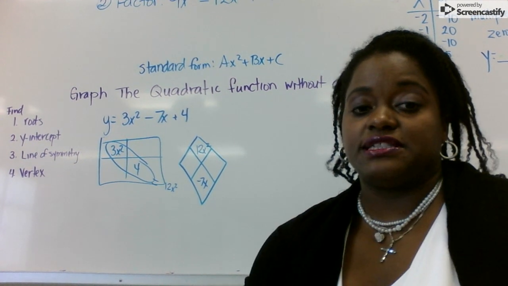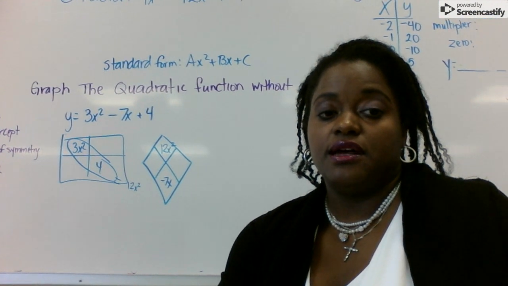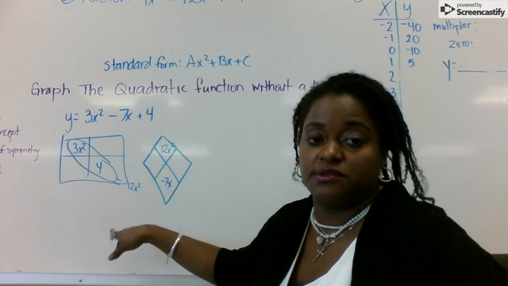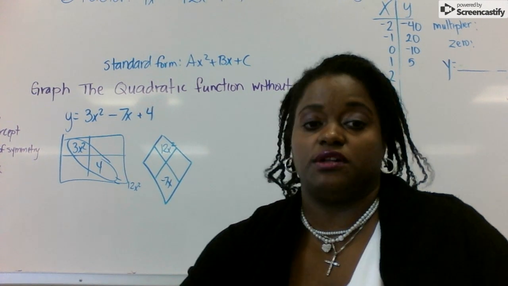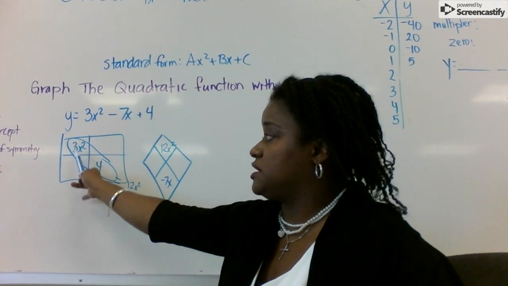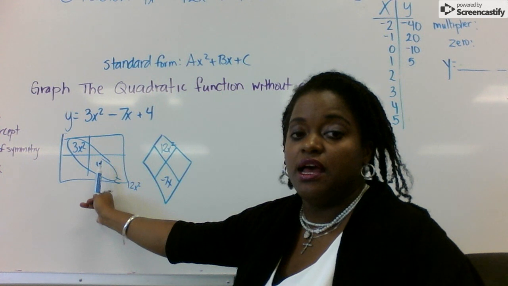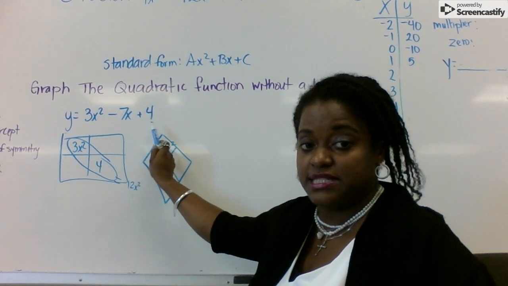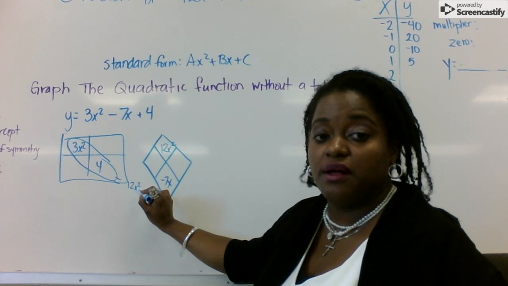Okay, now the first step is factor. I'm using the zero product property, which says if I factor this and make it equal to 0, then I can find the x's. So that's what I'll do. I put the ax squared term here and the c term here. This was in standard form, so I already know which one's a, b, and c. Multiply, and I get 12x squared.